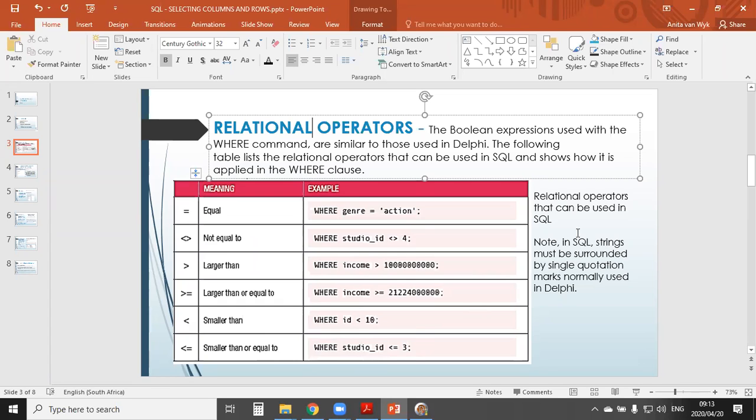So relational operators that can be used in SQL is shown in this table. And note, in SQL, strings must be surrounded by single quotation marks used in Delphi. So Delphi works with single quotes so that you are able to read the necessary.